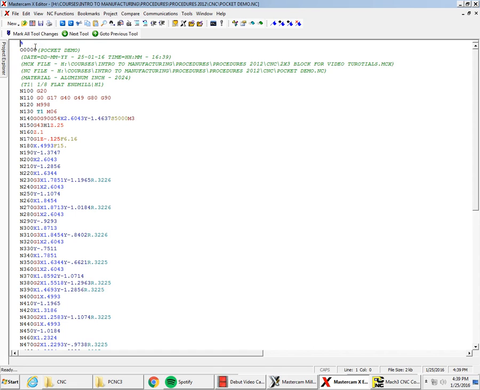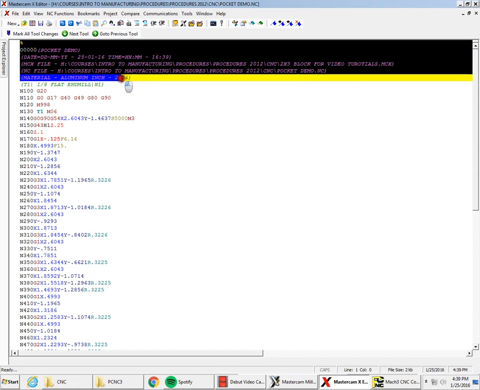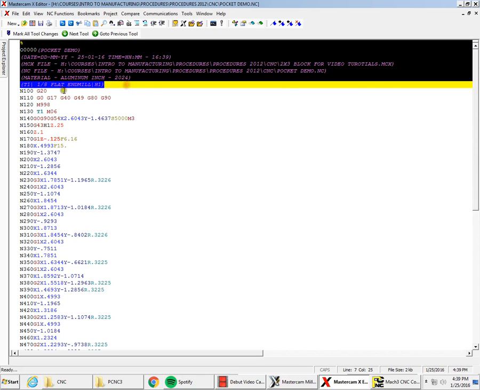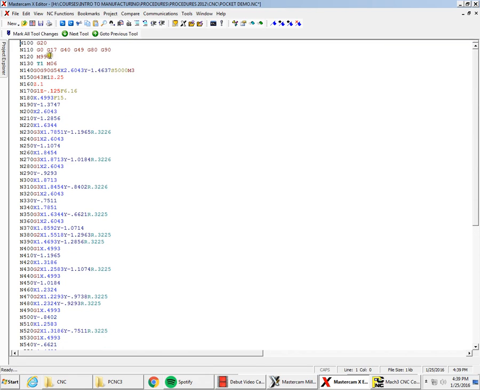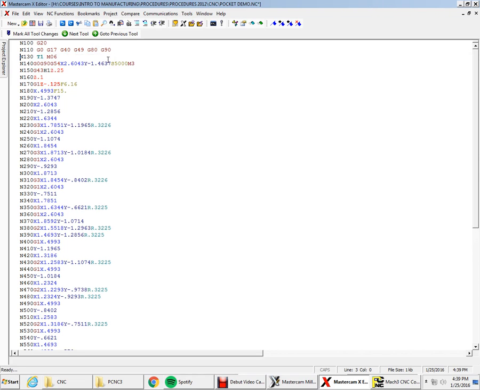Two things I need you to do once that pops up. The first thing, from this funky little symbol at the top down to the bottom of the green lines, or just before N100, line 100, I'm going to select all that text and delete it out of there. The second thing I'm going to change is this N20, where it says M998. I'm going to delete that out as well. So I'm going to delete two things out. Other than that, I should be good to go. Just be sure to save this again.